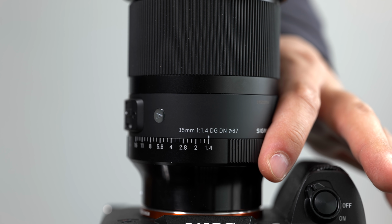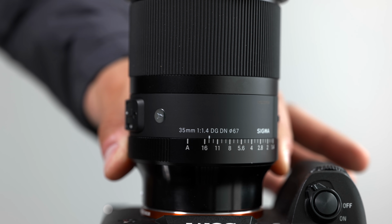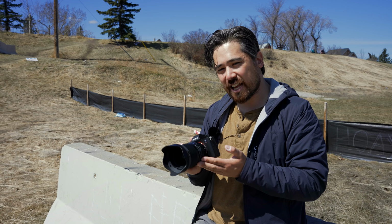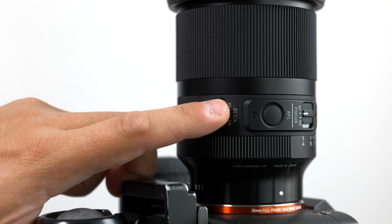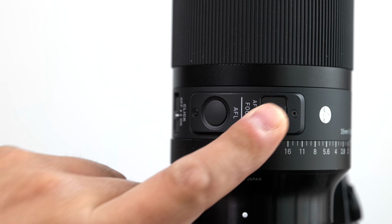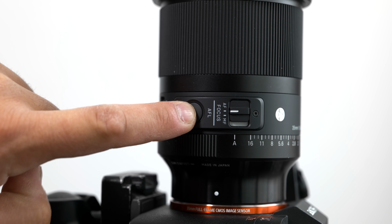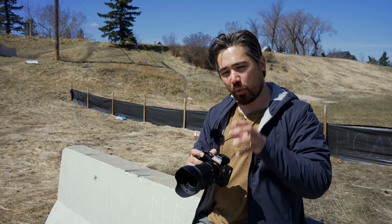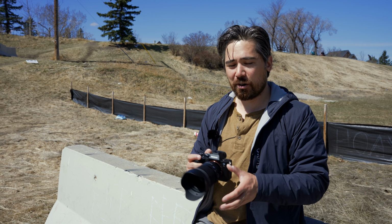First off, the big one, we have an aperture ring on here. You can lock it into the auto setting if you want as well, and it does have a click option so you can turn that on and off. We have our autofocus manual focus switch as well, but we do now get a custom button on the side, and so these are all nice features to see on a premium lens. Also, a very rugged weather sealed body, so those are all big pluses.